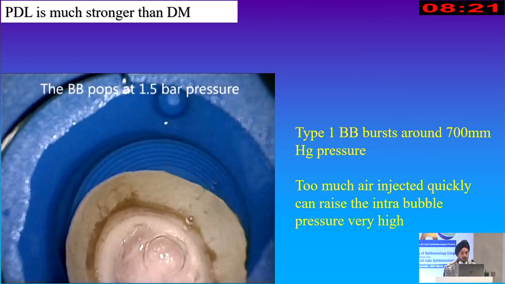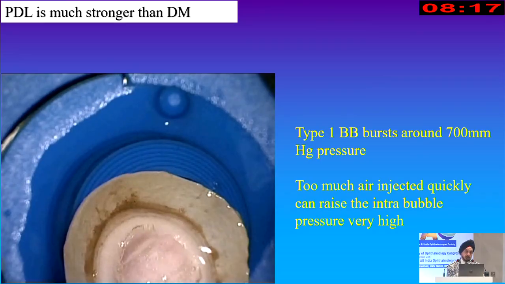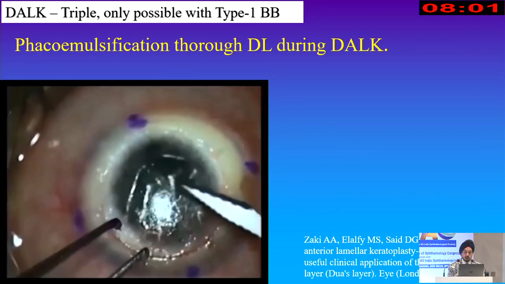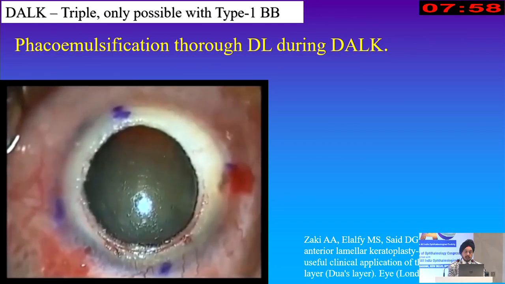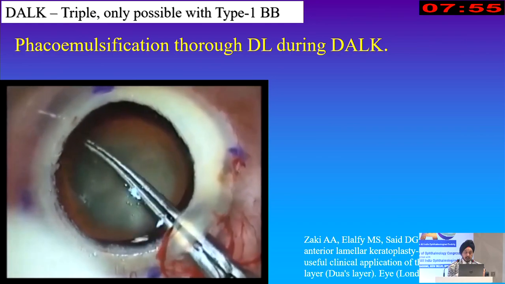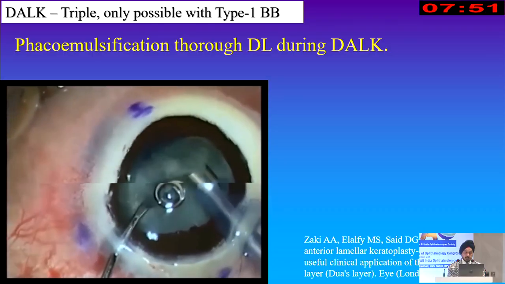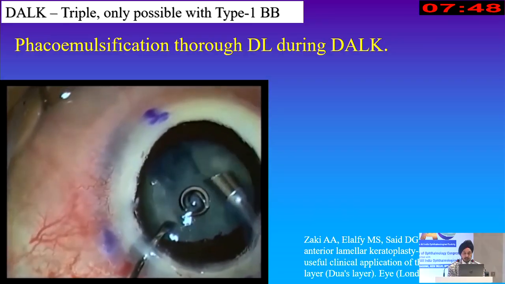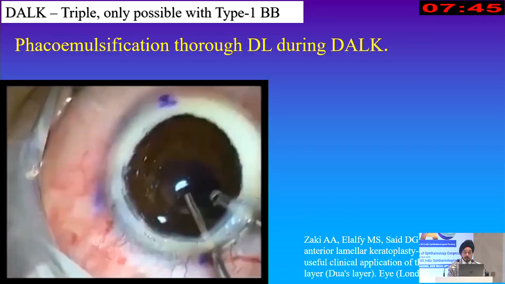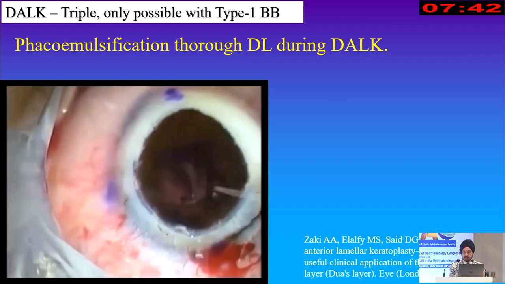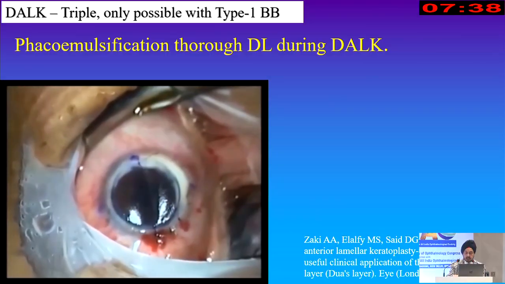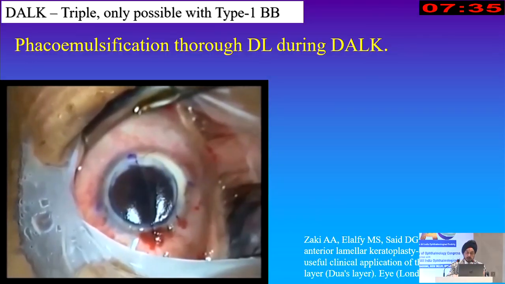Now, this layer is quite tough. You have to push the pressure up to 700 millimeters of mercury to burst it. That's very reassuring, because during DALK, you can do a lot of maneuvers and preserve that layer and not damage it. Even if you get a minor perforation, you can carry on with the DALK and complete it successfully. Because of that toughness, you can also do the whole cataract operation with implant under the pre-Descemet's layer. When you're doing a DALK in a scarred cornea and you cannot see through to do the cataract, people have done this triple procedure. We published on this, called it the DALK triple procedure. You cannot attempt this when you get the thin type 2 bubble with the Descemet's membrane only. It's only the pre-Descemet's layer that will allow you to do that and complete the procedure, both cataract and the DALK.